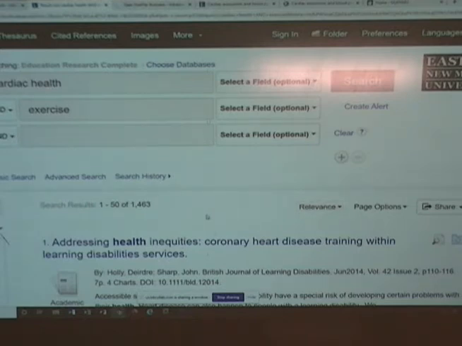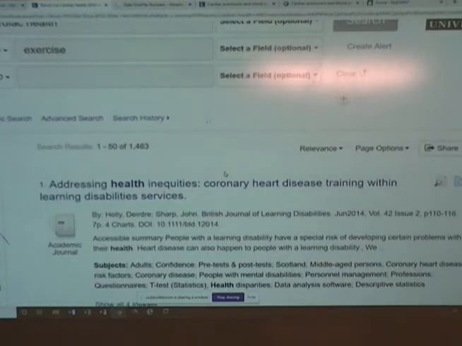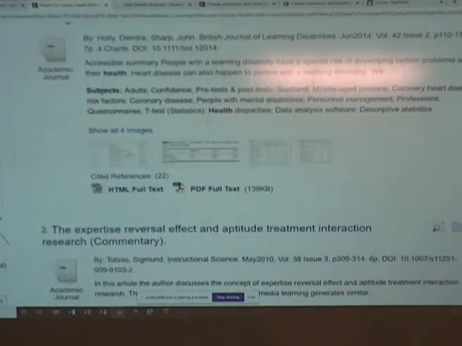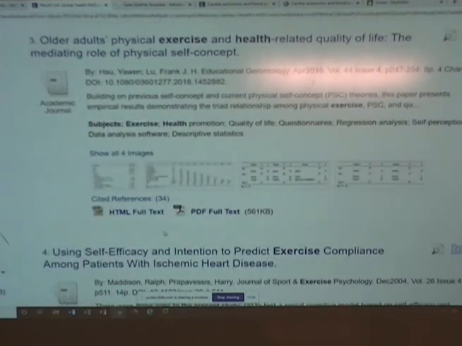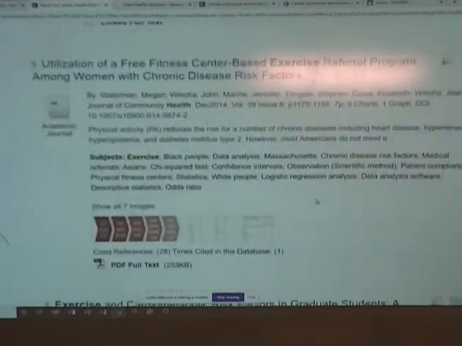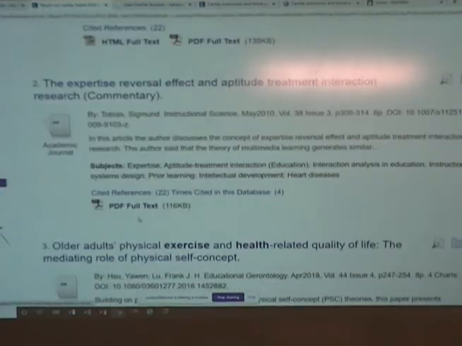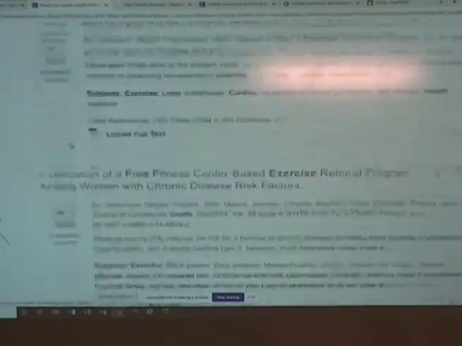And again, remember, we're going to click on the title, and if there's an abstract, we're going to review the abstract before we commit ourselves to the whole article. And we're going to be thoughtful deciding what sources here are going to be best for our project. Okay, so again, once you've done your search, you get your result list, which is just the same as what we looked at the beginning of my discussion. And what's nice about EBSCO is if there are graphics, if there are images like tables in the article, it will let you just click to look at those more closely. So there's some nice things there. And again, the same limiters here on the left that you can employ.